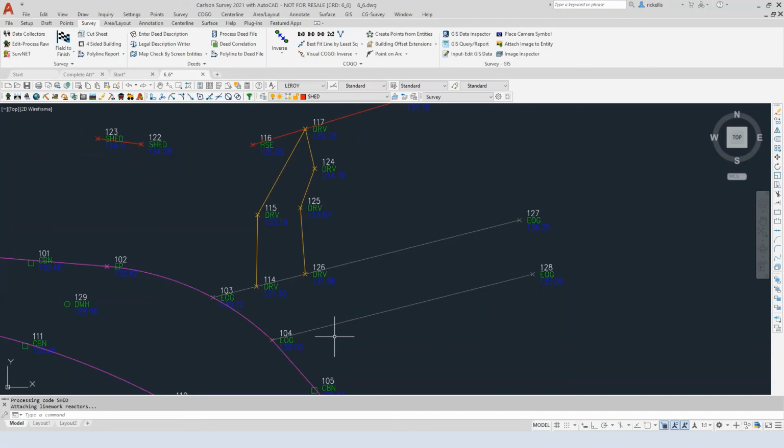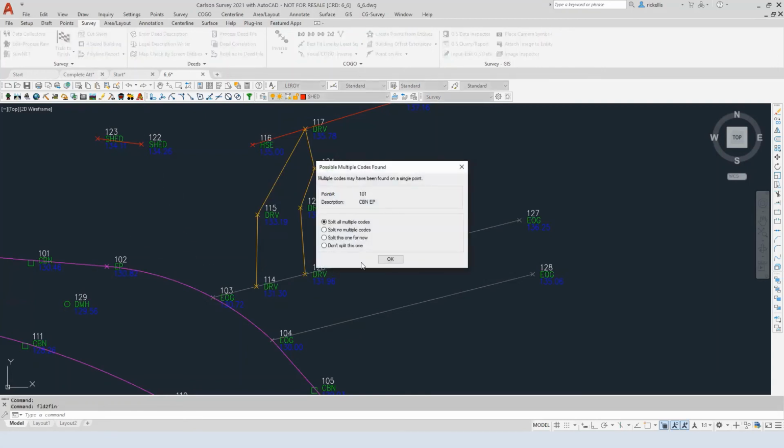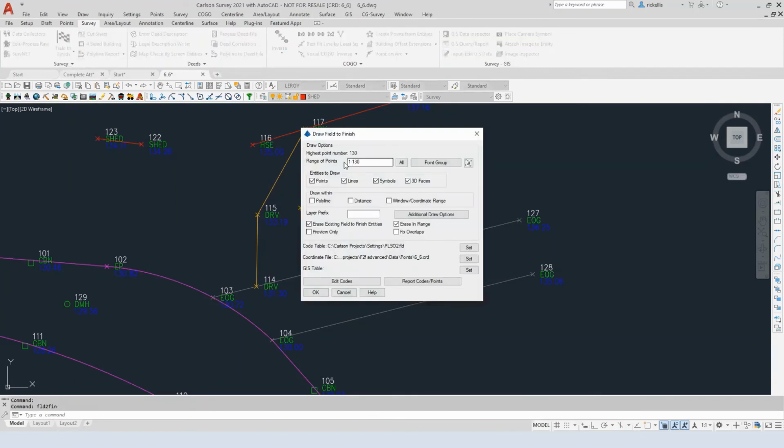That's a great question. There are certainly times I would say, if it's easier to just edit the line work directly, do that. Just remember, if you've done that, you don't want to run field to finish again because it's going to undo your edits when it redraws. If you have some changes that you wanted to rerun field to finish, I would be very careful then and go in and tell it which points to rerun.